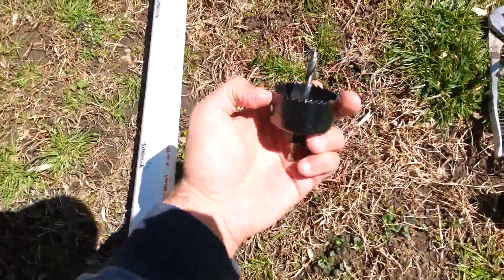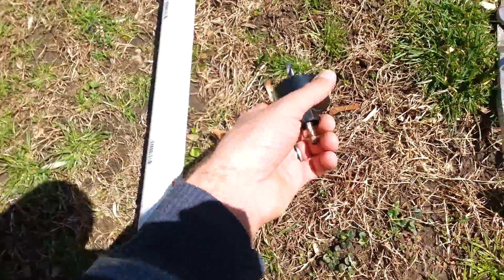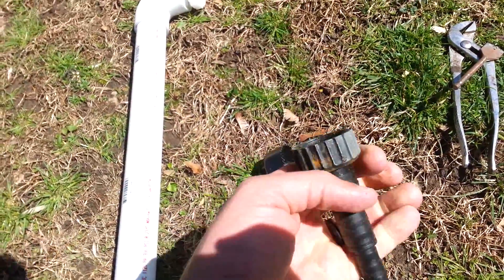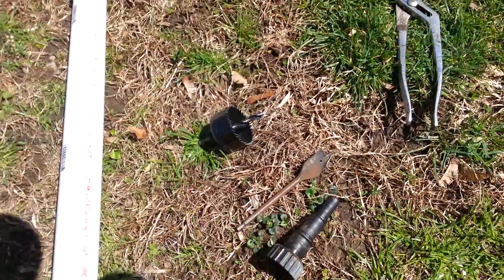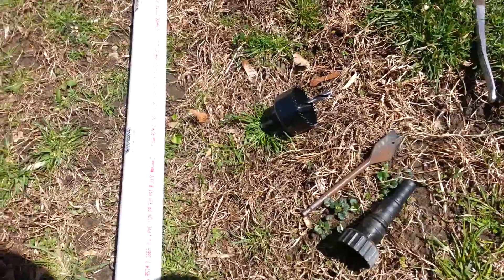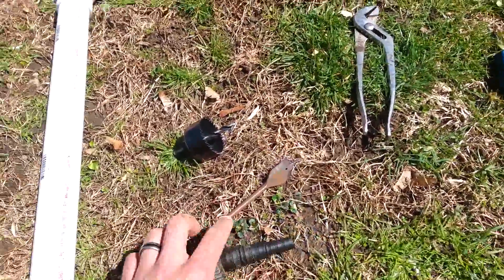I'm basically going to be using the same drill bit — the same type you'd use to drill a hole in a door for a handle. It's perfect because this is 2 and 1/8 inch, which is perfect for the piece above. And this is the actual piece used for the input of the tube from the pump into the barrel. I'll be drilling a 1-inch circular hole and popping that in, then using a metal tightening circular piece — can't think of the name right now, brain freeze — and that will hold it in place on the other side.